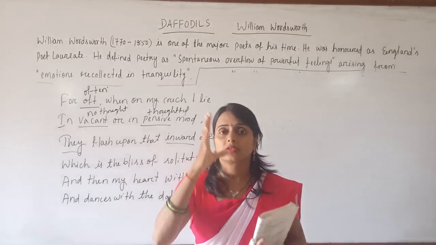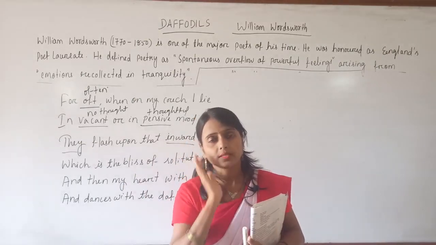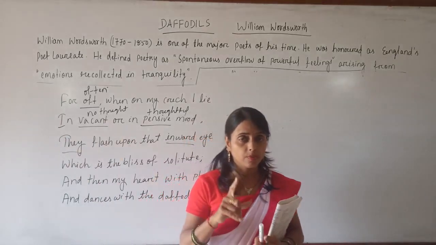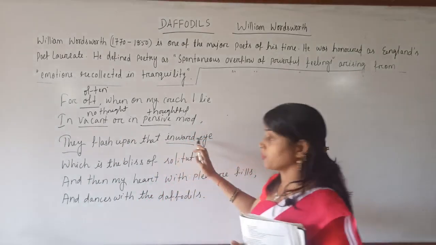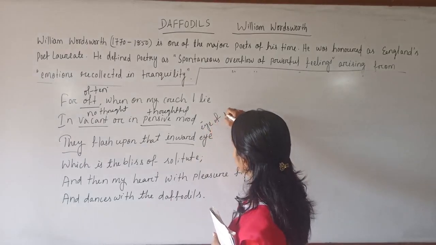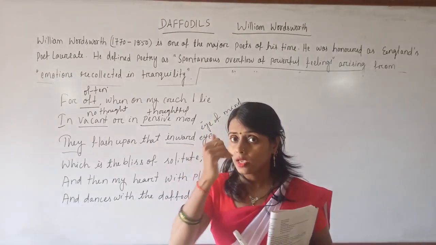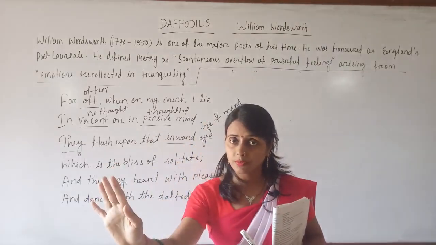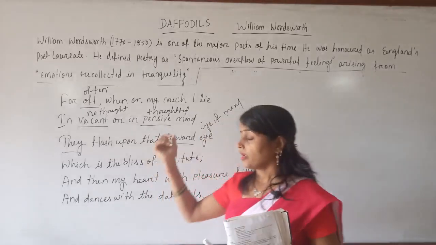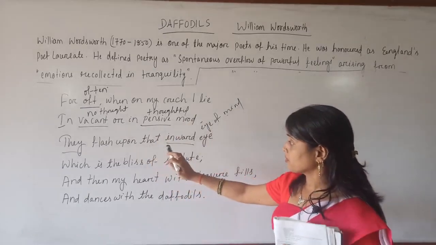The eyes of your heart, which are not visible. These are not our physical eyes. By closing your eyes means not by sleeping. By closing your eyes, you can also think of someone. Understood my point? So that one is known as the inward eye, the eye of heart, the eye of mind and heart. So this is not referring to your physical eyes. Okay, now I close my eyes, nothing is visible in front of me. But when I close my eyes, I can see, this cell phone is there and I have written all these things, I can see it by my inward eye. They flash upon that inward eye.